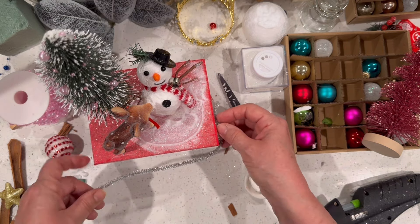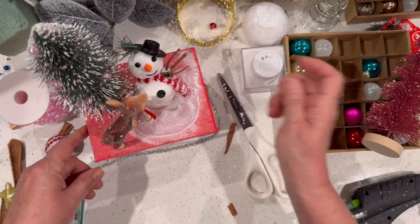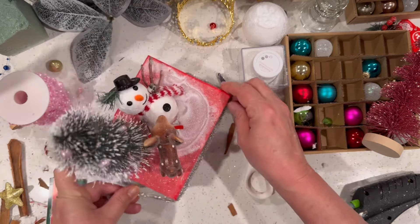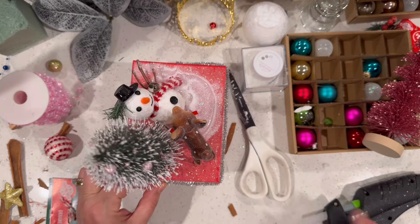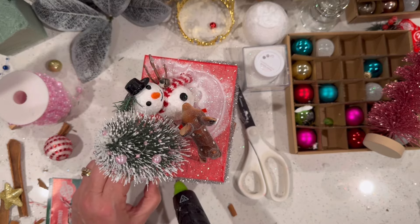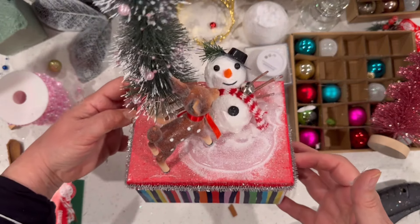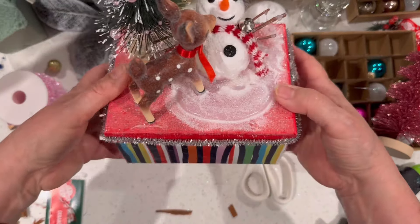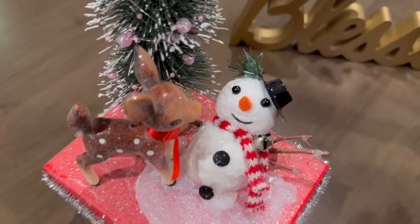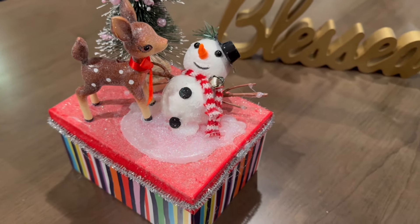This box is a gift in itself but also would be very useful to hold a special present for someone at Christmas time or even for a winter birthday, so I want to make sure it's still functional while being very decorative. I would love to hear your comments and suggestions below — please let me know which of these projects you especially enjoyed. I love reading the comments; I read every one and reply to all of them. It's such a blessing to get to know the members of this community as we share our crafting joys and ideas. Here's the finished project — I'm so delighted with its charm and look forward to using it to hold a special gift.